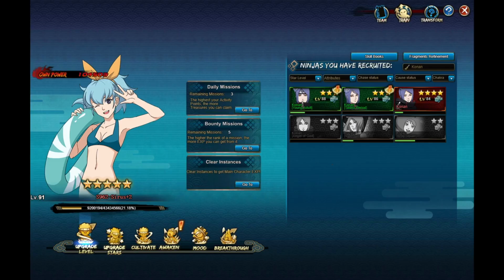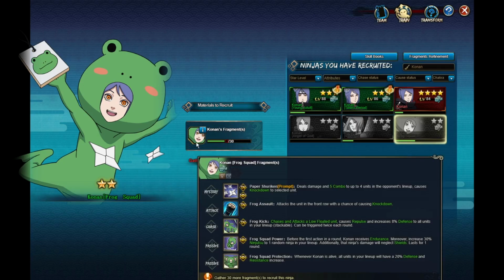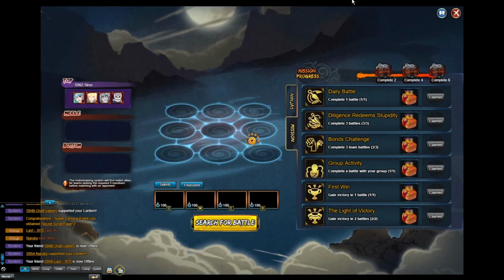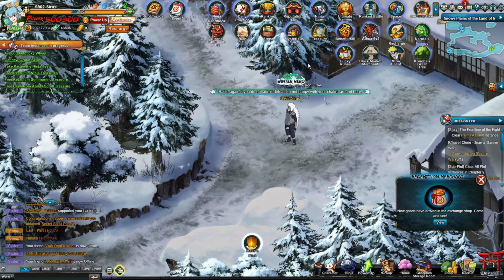Now as for EN, we got a new ninja, Konan Frog Squad. I completely forgot that Konan Frog Squad existed until she came out. Such a meme ninja. But yeah, she's in here. You get her from the 3v3s. I actually missed the first day because I completely forgot 3v3 was a thing. But I think I'll still be able to get her 2-star form. Probably not her 3-star. I don't even know if she has a 3-star, but she probably does.